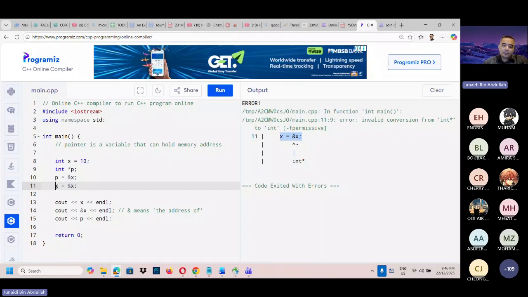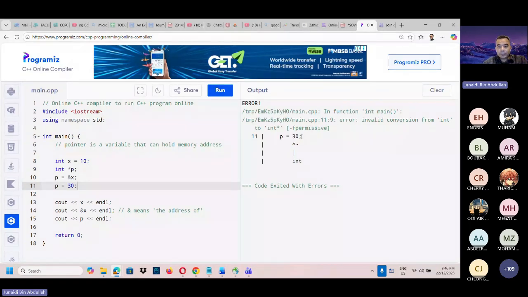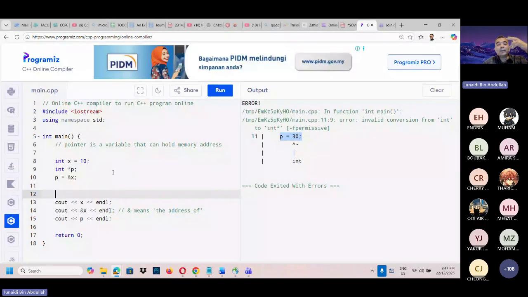I'm not sure whether it is possible to write something like this. Maybe we can try. Okay, this one is also invalid because p is supposed to contain a memory address, so you're going to get an error. All right, so that's the first step. You must know a pointer is basically a normal variable, but the main purpose of having a pointer is to hold a memory address.